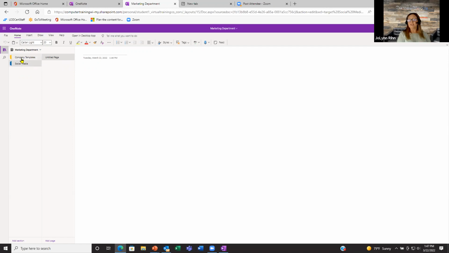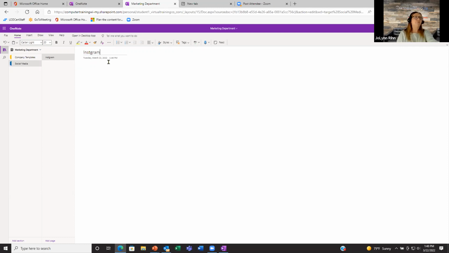So let's get into an actual section and see what we might put in that section. Right now I'm actively on the social media section. How do I know that? Because I'm clicked on it and it's got the grayish color to that tab. And to the right of this pane to the window is an untitled page. So by default, when you create a new section, you're going to have an untitled page. And what's great about that untitled page is your cursor is actually blinking on the right-hand side in the title box of your page. So I'm actually going to call this one Instagram.